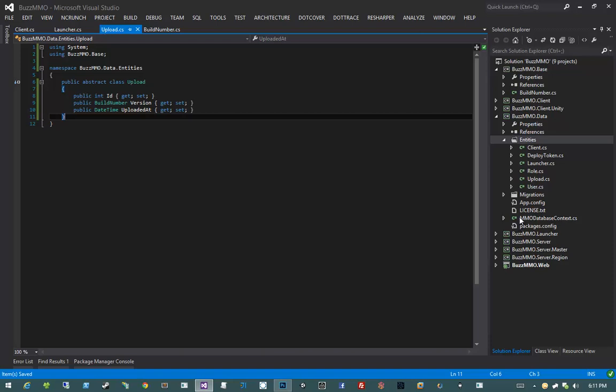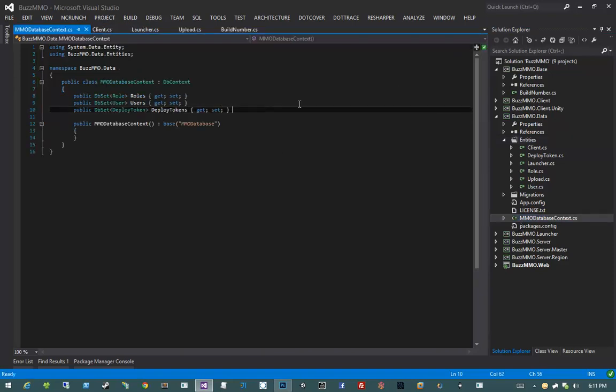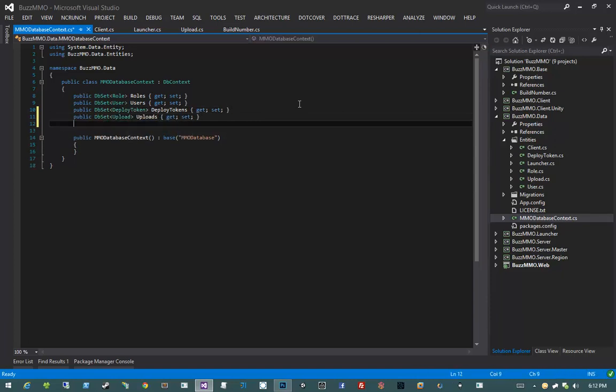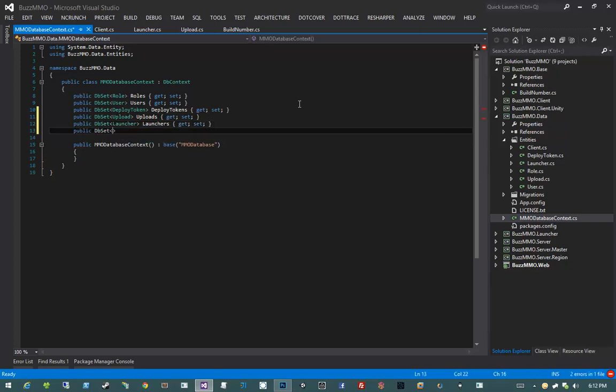Next up, I'm going to go into my database context and add a DB set for each of these three entities. I'll say public DB set uploads, public DB set launchers, and public DB set clients. Okay, now that we've added our entities to our DB context, we can create their migration.